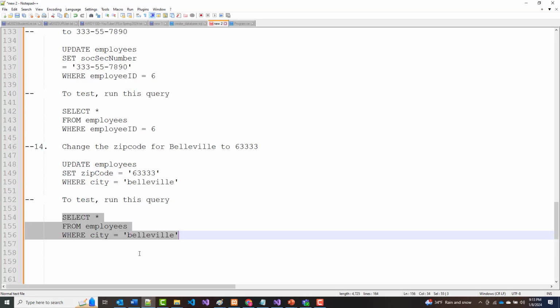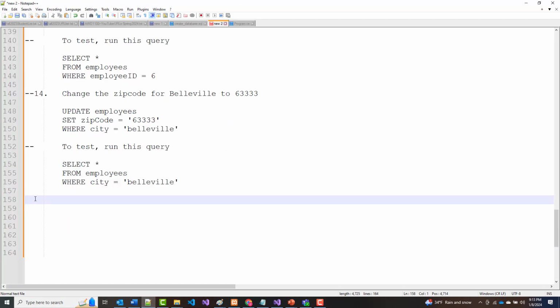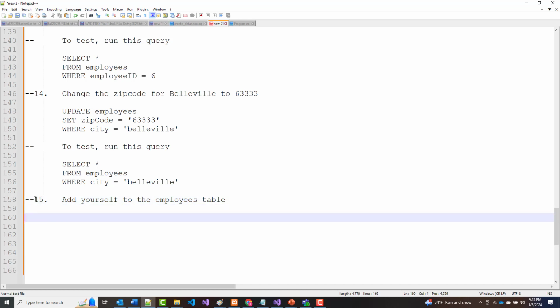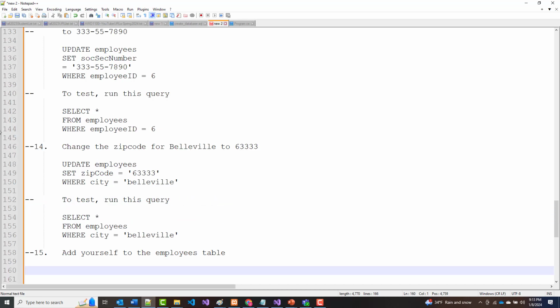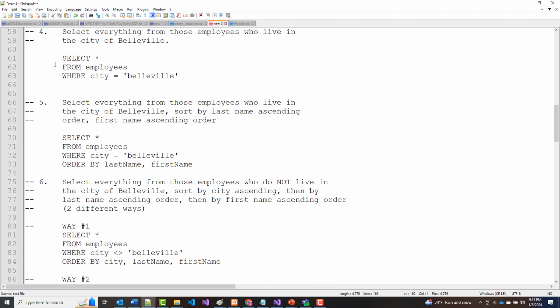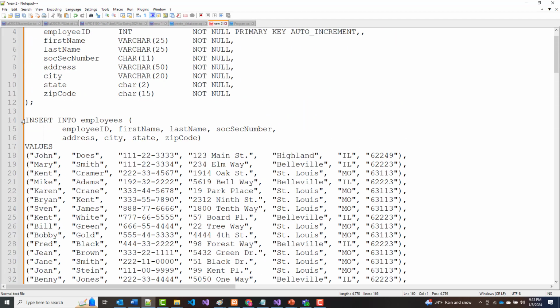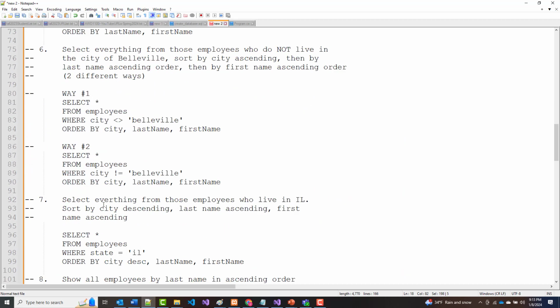Next, I'm going to come in and write, add yourself to the employee table. Okay, so I'm going to go back up here because we did an insert a long time ago, and I'm going to just grab one of these, but I'm going to change it so it's me.